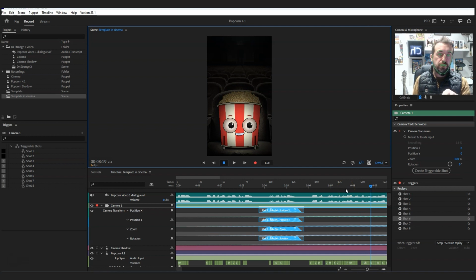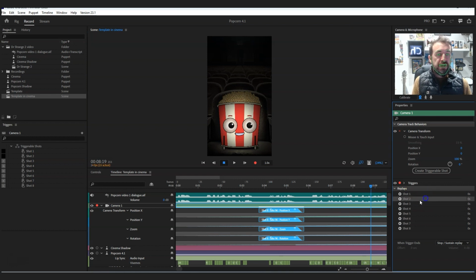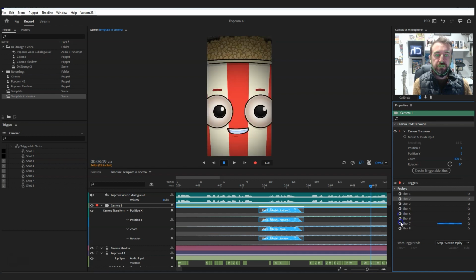Also, in regards to your zooms, whilst you can do the zooming in and out in real time as you're live streaming by hitting the keys on the keyboard, or layer them in here, instead of having to keep on pressing record you can also pick one of these replays. If we press play here, it shows you exactly what each shot is. So let's say I want that one again.